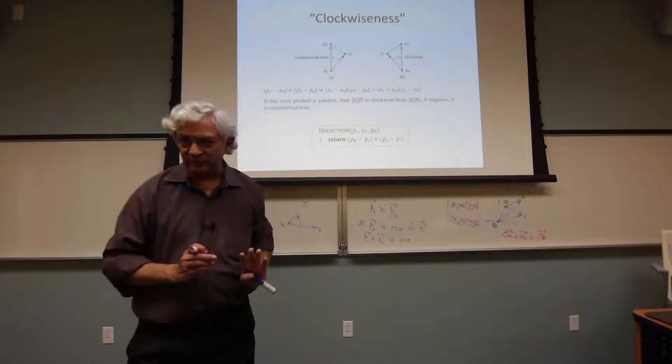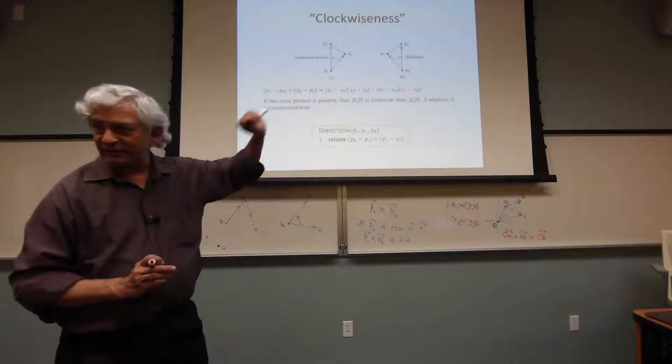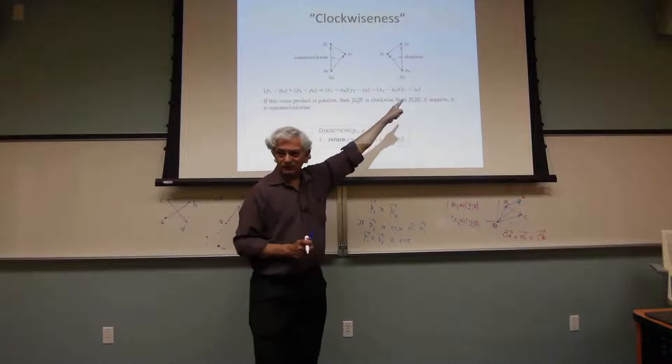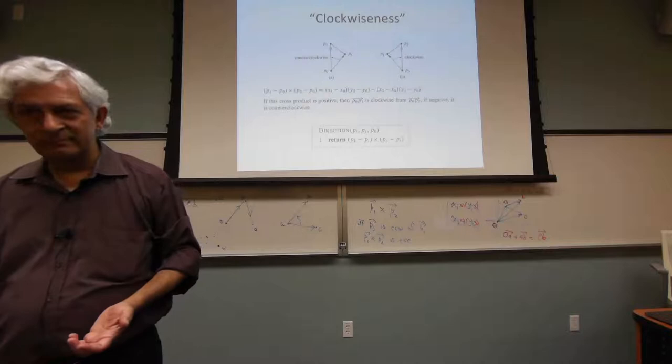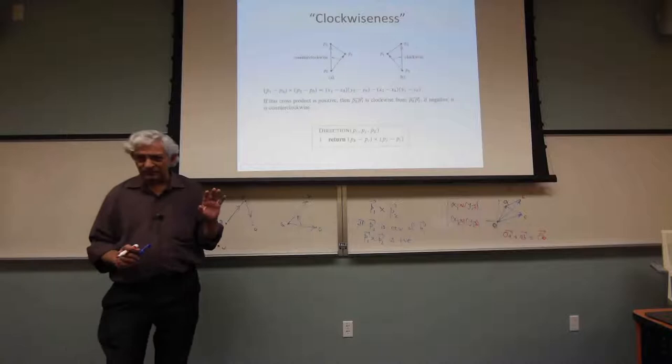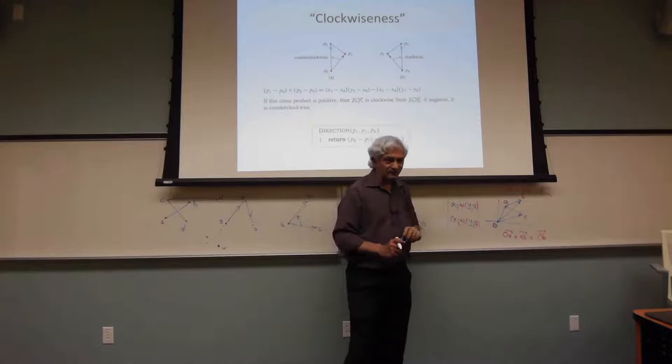And now if I take this matrix and I find its determinant, that's it. Now I have to check whether it's positive or negative, and essentially that's the same as computing that value and checking whether it's greater than 0 or less than 0. Okay? So in order to figure out whether it's clockwise or counterclockwise from P1 to P2, all we are doing is a simple calculation involving these 8 numbers and checking whether that quantity is positive or negative.